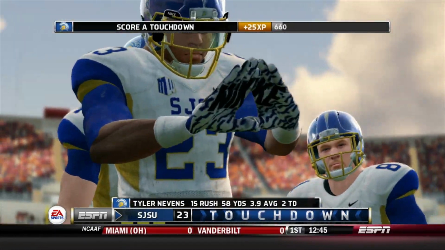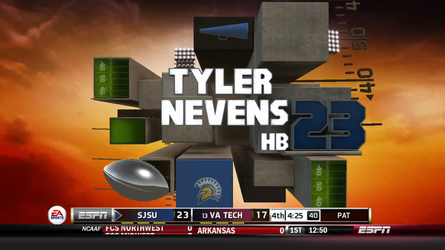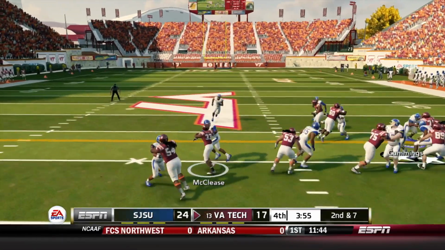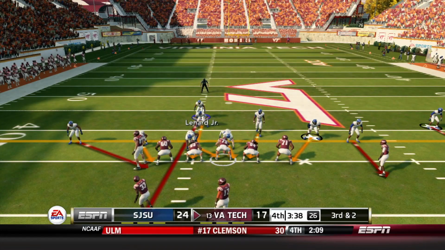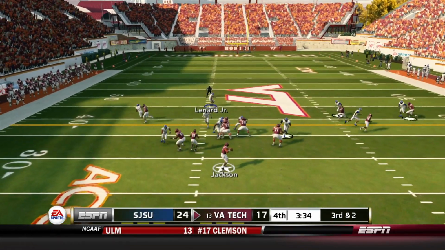There is Tyler Nevins getting in his 2nd touchdown of the game. He's finally picking up some yardage to go along with these touchdowns, as he's got 1 receiving, 2 on the ground, and he makes it a 7-point lead. So now here, 4 minutes left here in the game. Here's Virginia Tech running the ball up the middle. That's a 5-yard gain by McLeese, as he goes over 100 with that carry.